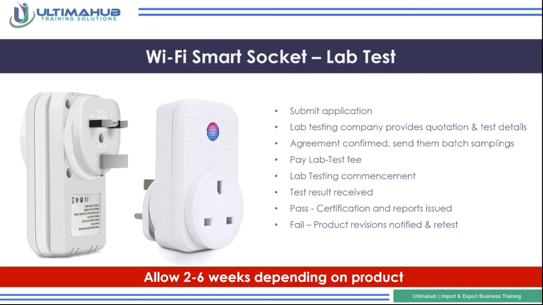If you're happy with it, then you agree it and you send them the batch samplings from your initial batch and you pay the lab test fee. Then it'll begin, where it usually takes a couple of weeks. So again, allow this into your time scale, but when you receive the results, it's going to have a pass or a fail. So it will tell you if there's any, or the percentage that might fail the test, if it needs a retest, for example.